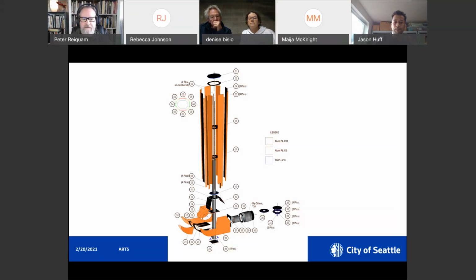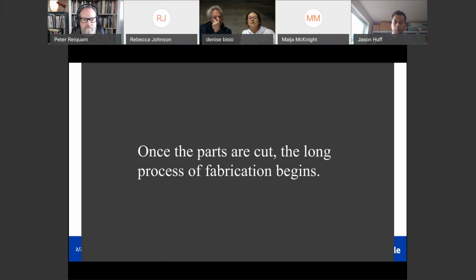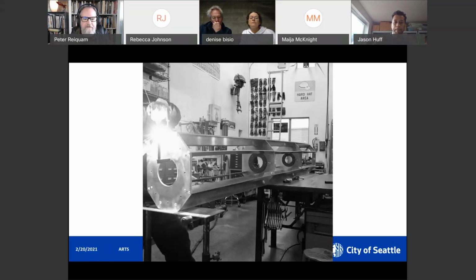So next slide, please. Then the process starts of fabrication. So I've picked up this kit of parts and I'm working in my studio to assemble them all. This particular piece is made out of aluminum. And in fact, the vast majority of the pieces I build these days are aluminum for a couple of reasons.